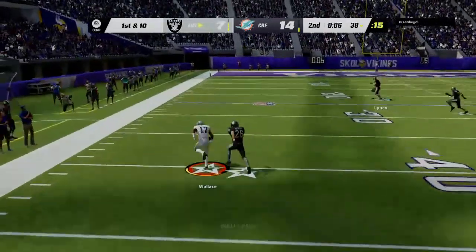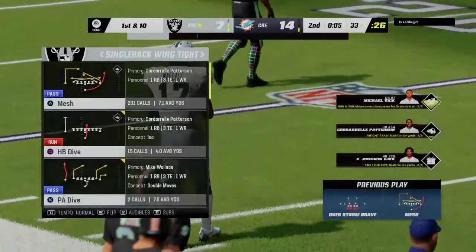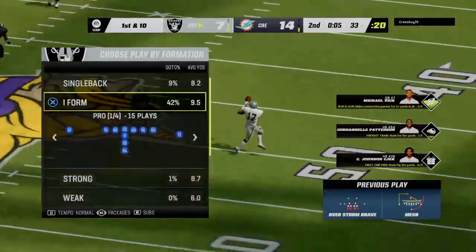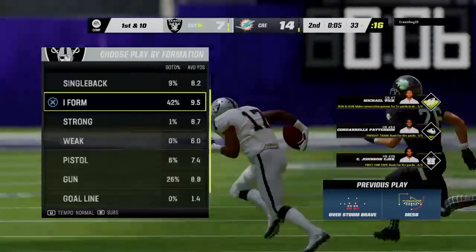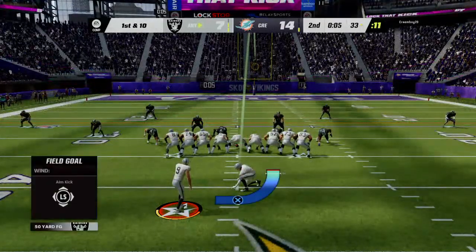Open man left side is Wallace, complete. And he is out of bounds inside the 35. The catch and run pays off for 29 yards. Oh, that was a nice job there. Quarterback and receiver reading the pressure that was brought. They both knew it was going to open up the middle of the field. Nice little shake and bake at the line of scrimmage, got right into his route. And the quarterback hit him in stride, and he was able to run free after the catch.